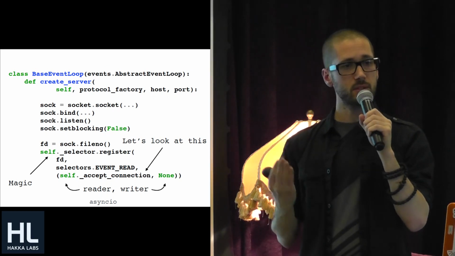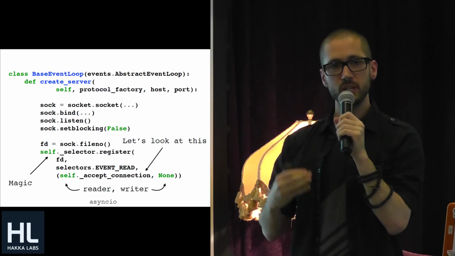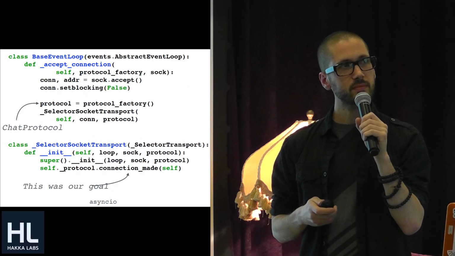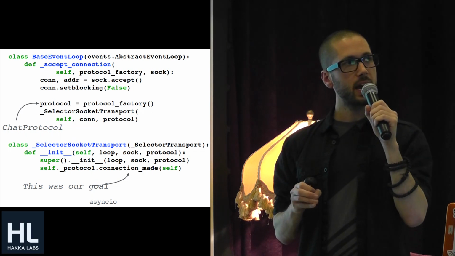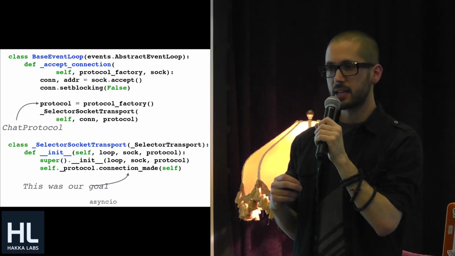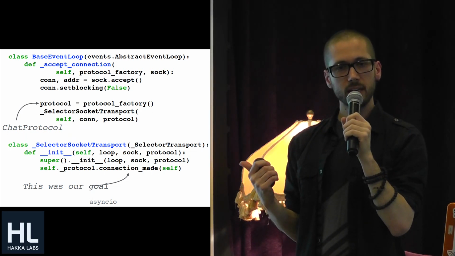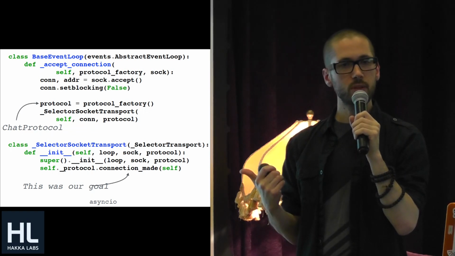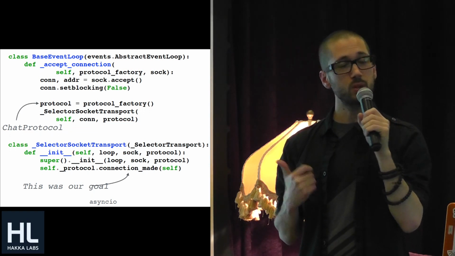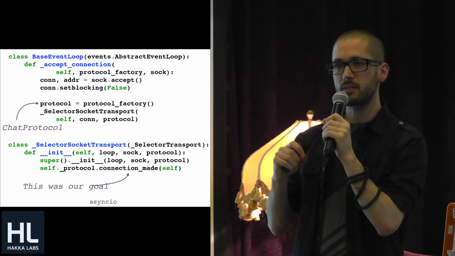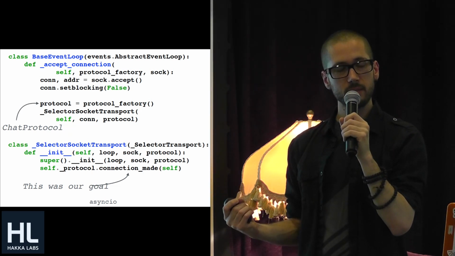So yeah, the next step is to look at accept connection. So we've created a server, we've handed it a protocol, it started listening, and now we're going to see what happens when somebody tries to connect to it. Here it is. We're still in the standard library here, and it takes that listening socket and it calls accept on it. And this doesn't block because we set it non-blocking, and we're only executed when we know that there's actually a client at the other end waiting to connect to us. So we can call accept now, and we get a new connection, which represents one end of the connection to the client. And we set that non-blocking as well because it's a new socket.